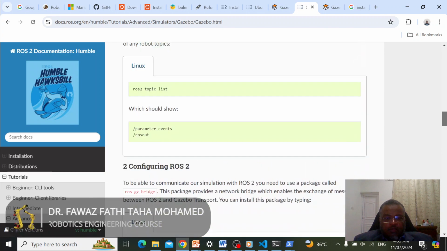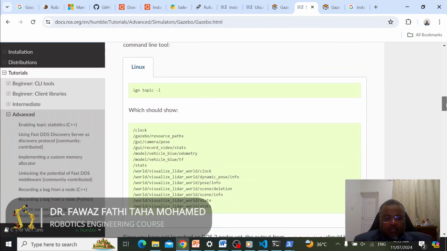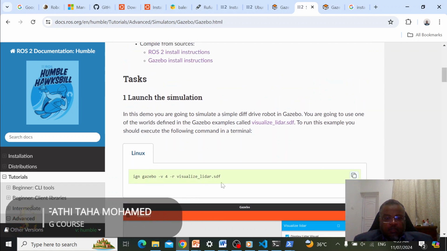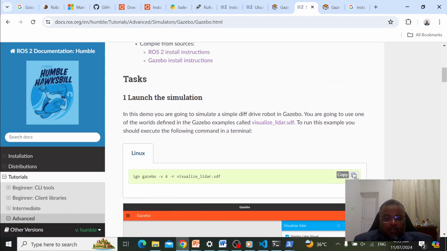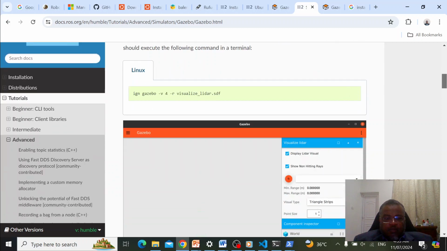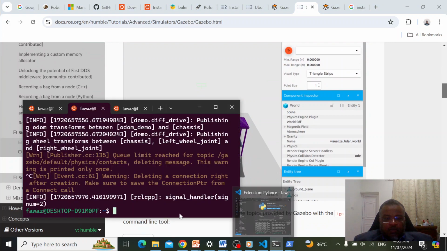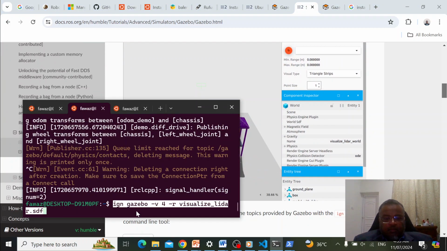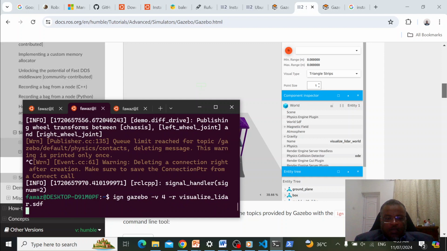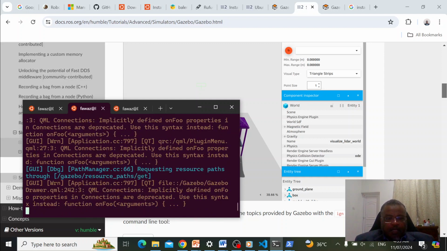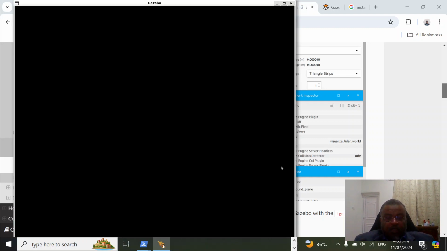Just follow the instructions here. We will use this ignition, and this will open the gazebo ignition. Here we can see the gazebo ignition.